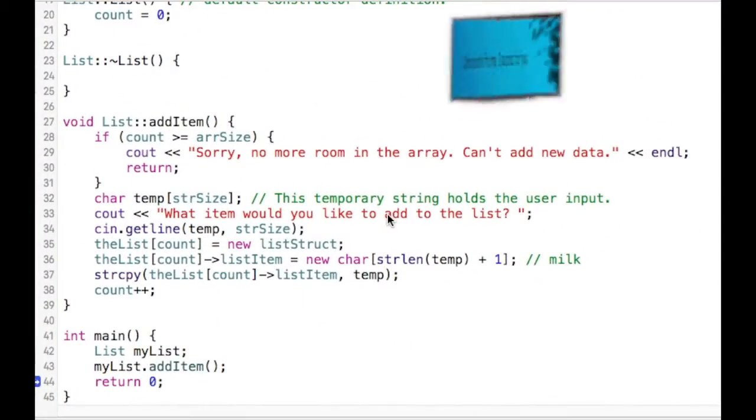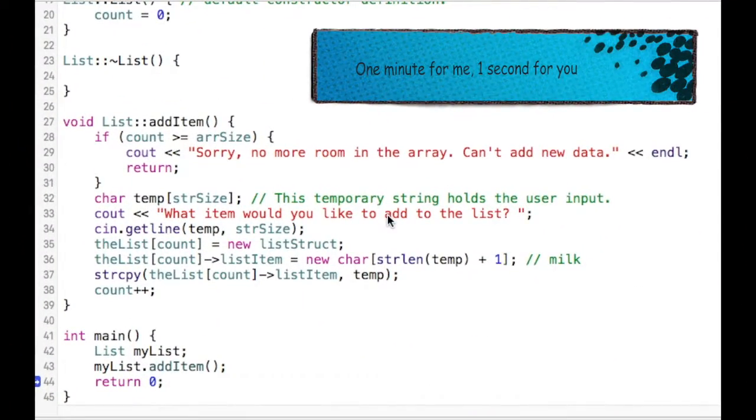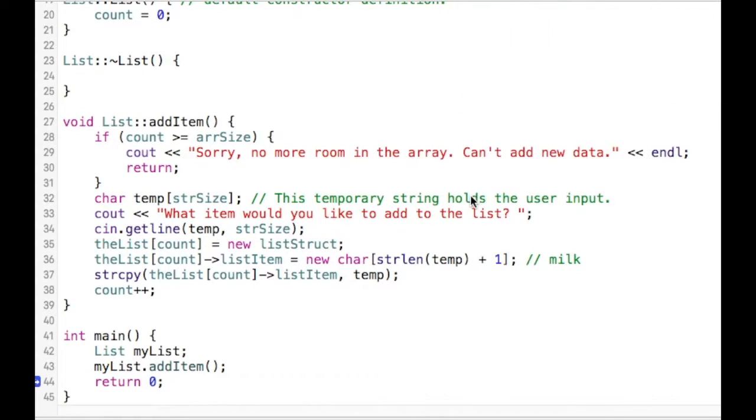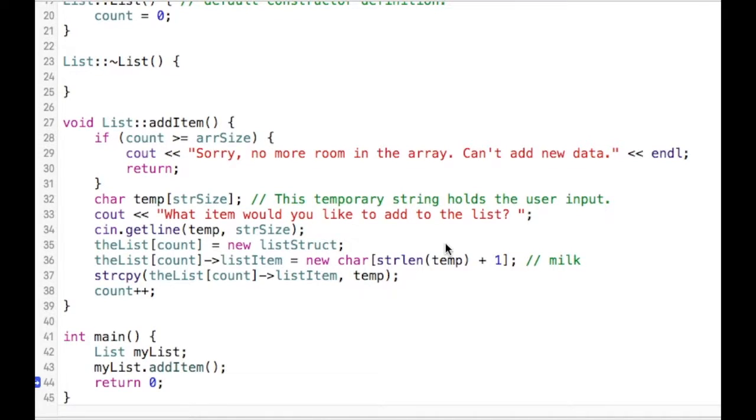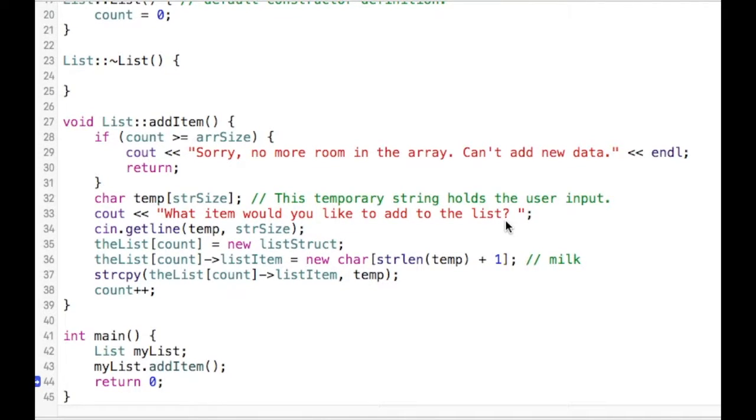Okay, this is part 2 of our video on how to create dynamic C strings of just the right size. So we covered add item, and we allocated just the right amount of memory for a brand new C string, a dynamic C string, inside of our struct, which was also dynamically allocated.